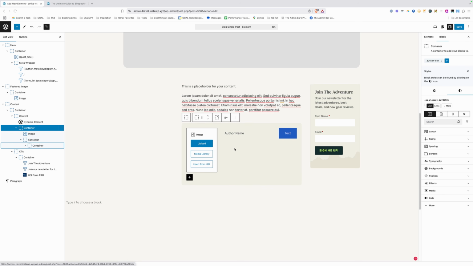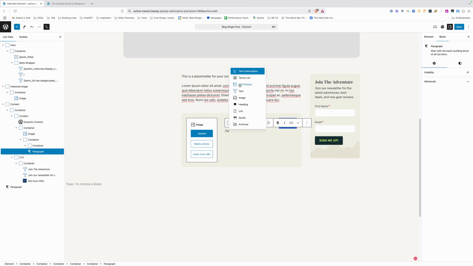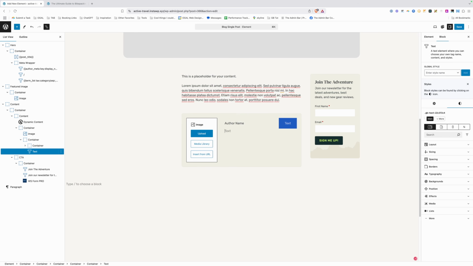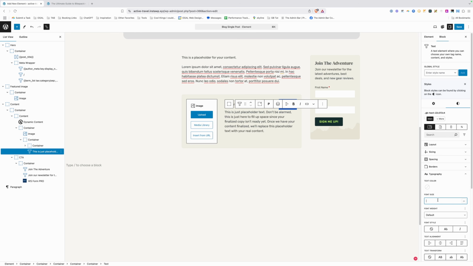Now, underneath all that information, we want our bio. So I'll just go to this container here and make sure we add content after that. And for now, I'm just going to put in a text block and we'll just put in some website ipsum just so we have something in place. Now, again, I think I want this text to be a little bit smaller than the text of our body. So I'm just going to go in here and go to our font size and change this to 1 rem, which will just make it slightly smaller.